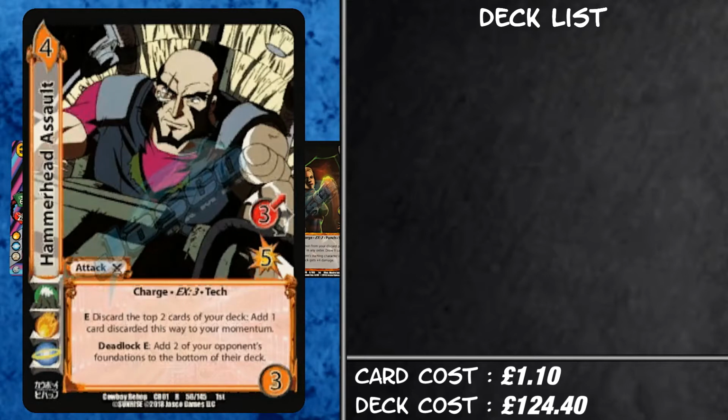And its enhance is really what we're caring about on this one. The top enhance is discard 2 cards off the top of your deck, and add 1 discarded this way to your momentum. So again, it's just a bit of momentum generation as we play charge attacks to be able to give us some momentum for what's going to come up next.